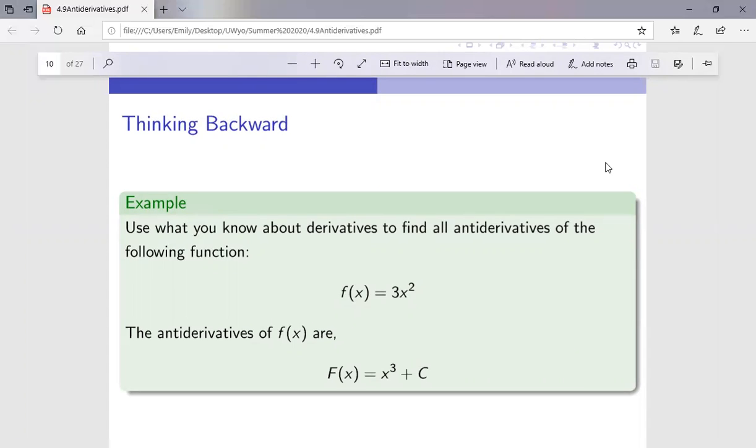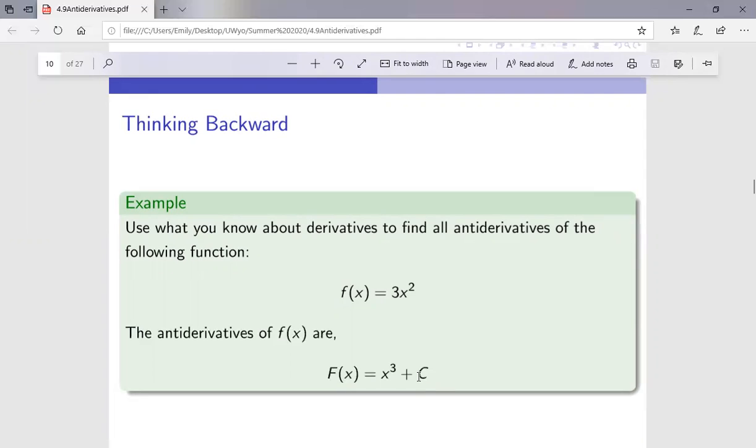So using what you know about derivatives, you might say that we just pull the constant out in front and make it our power, and you'd be pretty close. And you can see here that the antiderivative of 3x squared is x cubed, and every antiderivative just means that we're including this plus c.